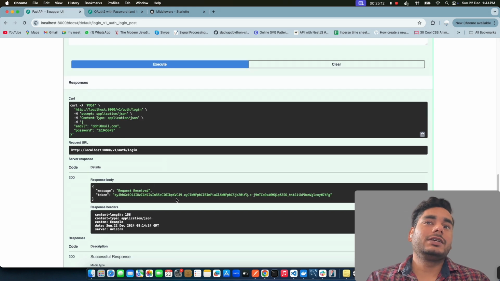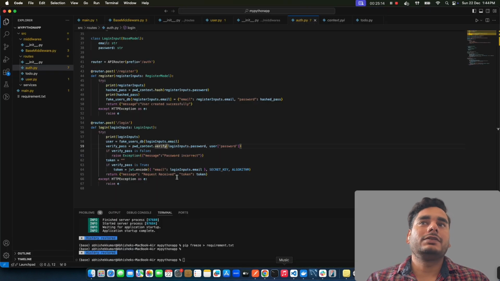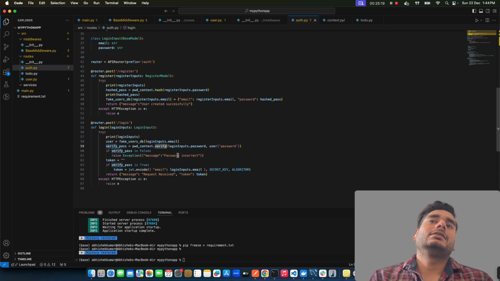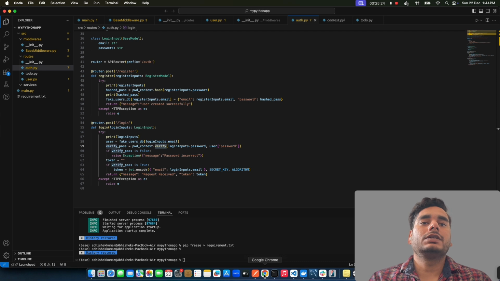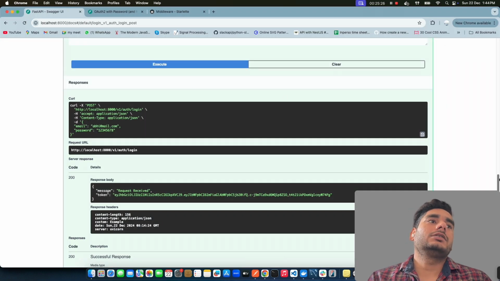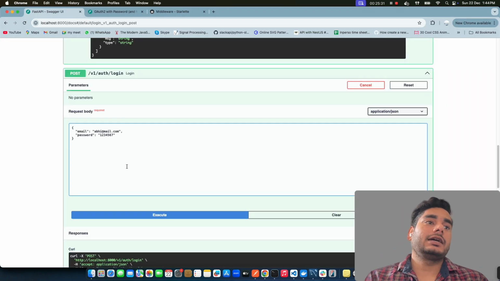And you see we got the token. So everything was correct. Okay, so just missing this verify thing. The password got verified, and we got the password incorrect and the token we got. Okay, now what we can do, we can just try it again. So we can try to put the wrong password and check whether it fails or not.